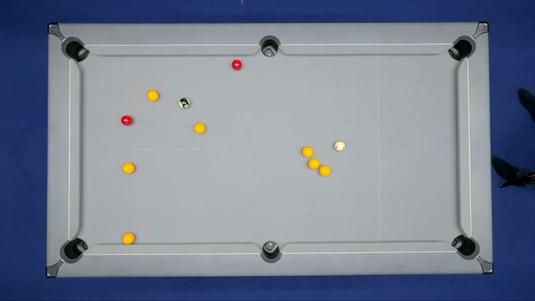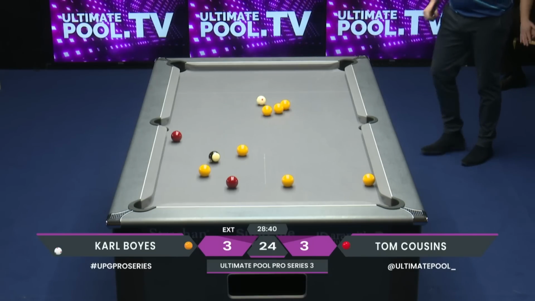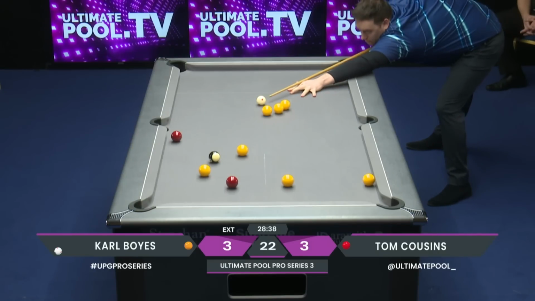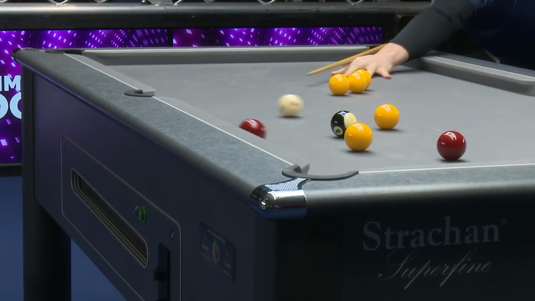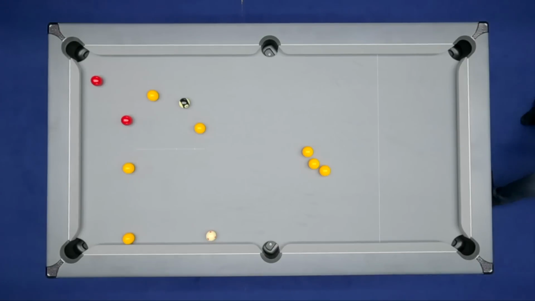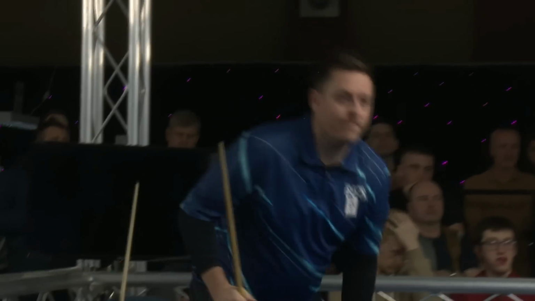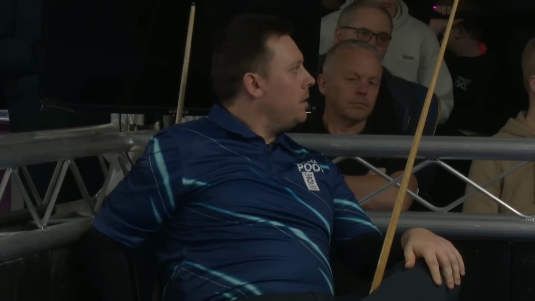This is a tough shot now. And he turned it down because he didn't like it before. This is much tougher. I do fancy him to get it, but it's a lot more tougher. Nope. Yeah, and that was a real poor shot there from Carl. He should have been better on that red. Left too much angle, and that's why he's missed it.